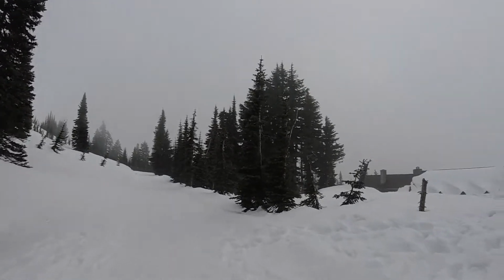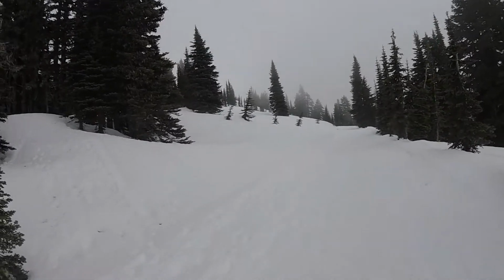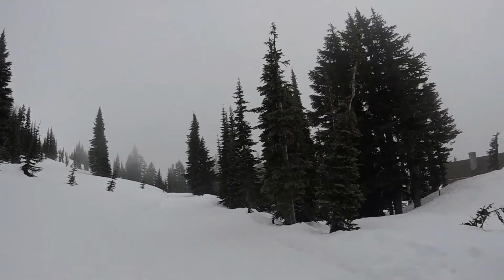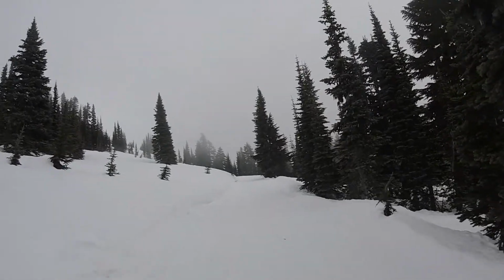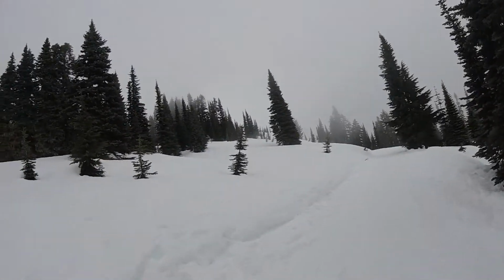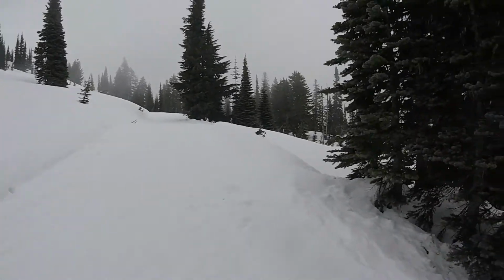Oh yeah, it has been warm the last couple of days. It is the first week of spring after all. It has been above freezing for most of the week, so the snow is not in the greatest condition, but because there's been no snow on most of these spruces for the last couple of weeks and it's been warm enough, they've all started to wake up. So every once in a while, take a deep breath, and it sure as heck smells like spring with all the spruce scent in the air.